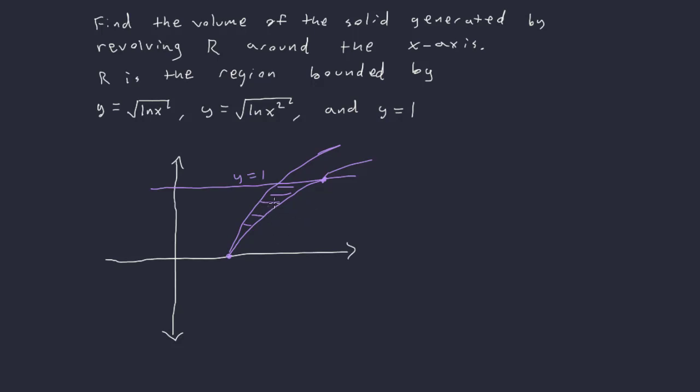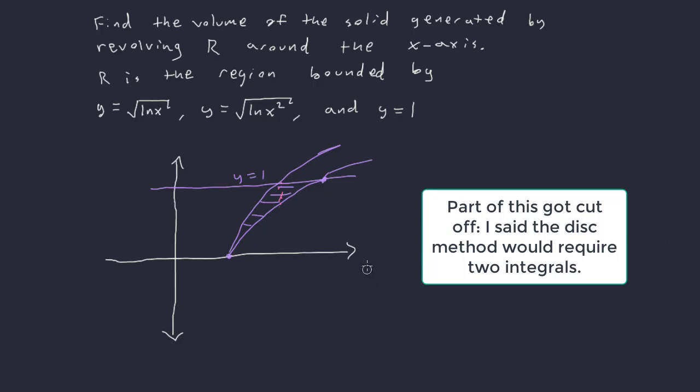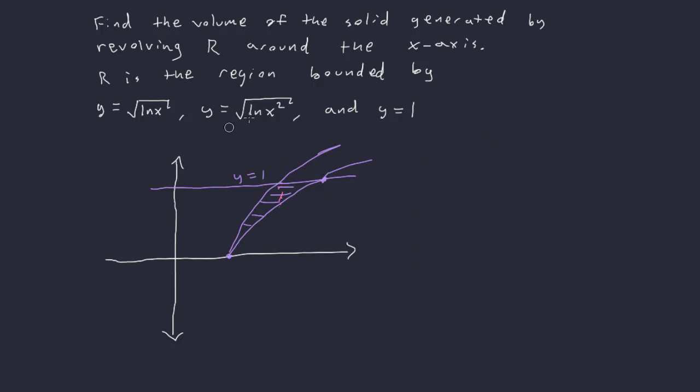looks like, actually, I would want to use disks, two integrals, if I wanted to use disks. And the reason I think that is because I know with the disk method I would square these, so that would make that a lot nicer to deal with. However, with using shells, I'd only need to set up a single integral because the left and the right would end up being pretty much the same. Okay, and I already know the limits, it's 0 to 1. So I'm going to set this up with shells.